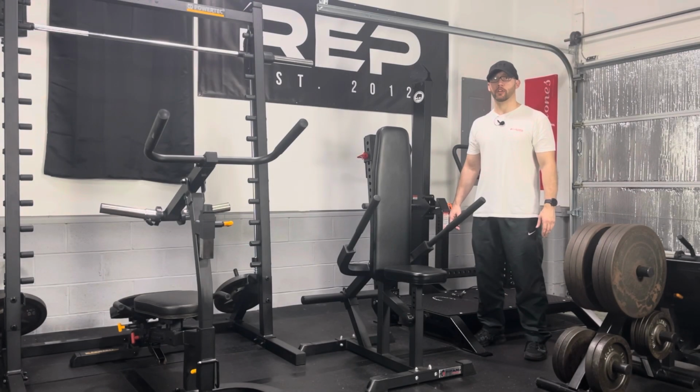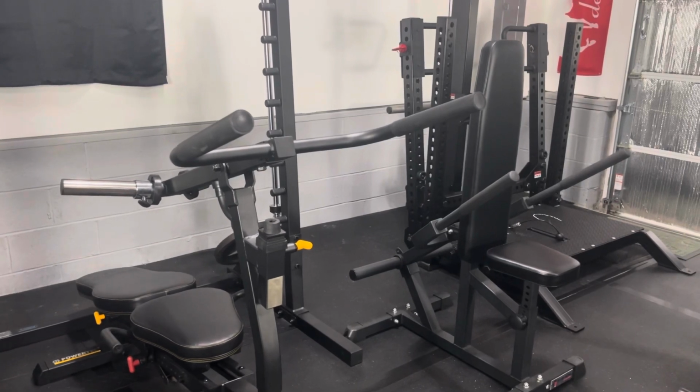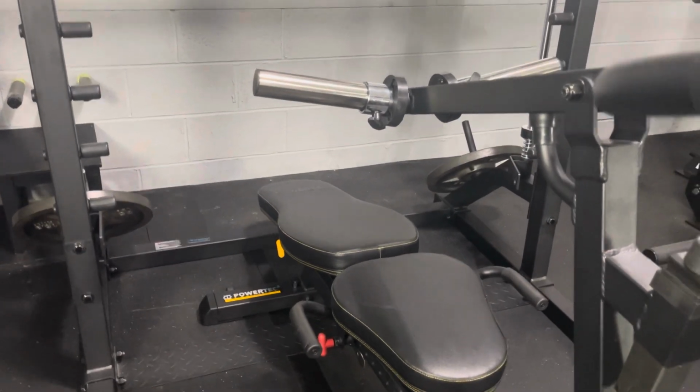First, the obvious difference between the two machines is one is a standalone and one is an attachment. The Titan does have an eyelet on the back, which can be used for a couple of exercises like curls and overhead tricep extensions, but the function of the eyelet is just okay at best. Dip machine for dip machine, the two pieces take up roughly the same amount of space, but you have to take into account an additional 3 feet of space needed for the workbench.